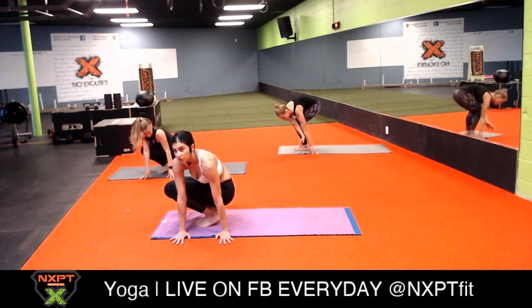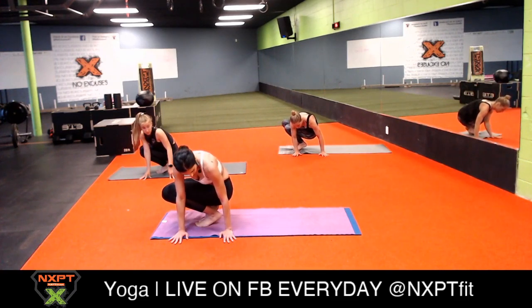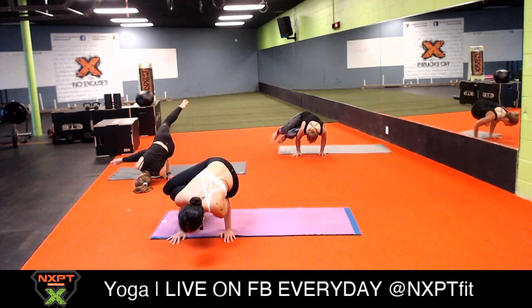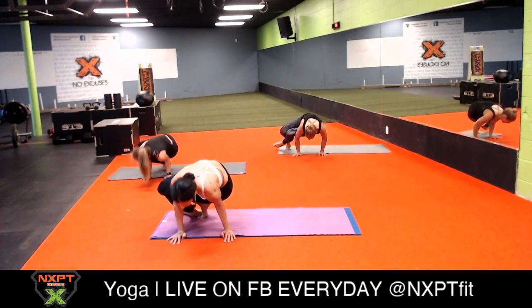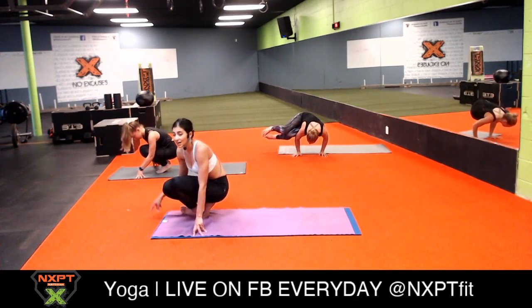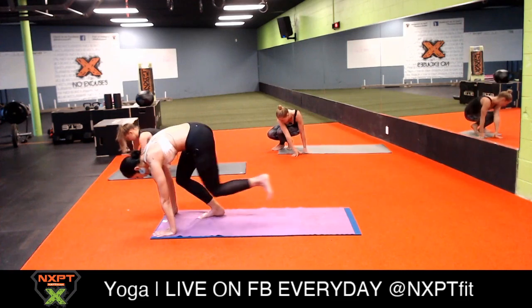Sit a little deeper if you can. This is great for your immunity and also really feels good in our back - for those who sit a lot, it's really great too. Now sit as deep and as low as you can, press your palms onto the ground. We're going to do side crow on this side - send your hips a little up, bend your elbows, and create a shelf with your elbows. Keep looking forward, put your pillows underneath you if need be, and just extend your legs nice and long. Take your time going into it and take your time coming out. Do whatever feels good and meet me in downward facing dog when you're done.